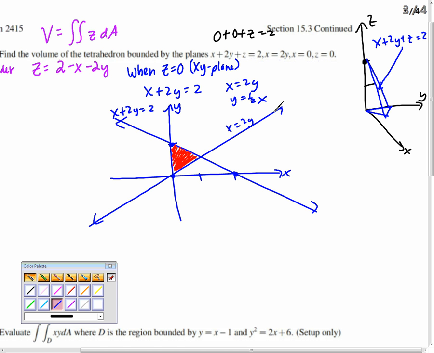Sorry, so x equals 2y is straight up. If you're looking at the floor from the z-axis, x equals 2y looks like this, but the other one's slanted. And where's z equals 0? Z equals 0 is the floor, and z equals 2 is up there, to make that point. This is hard to visualize. This is the hardest part of calculus. X equals 2y isn't slanted, it's straight up and down, right?